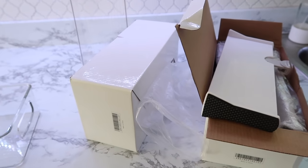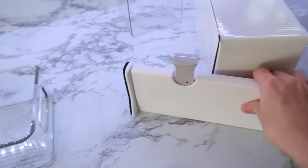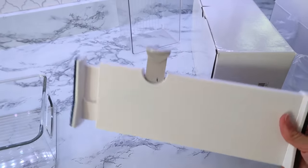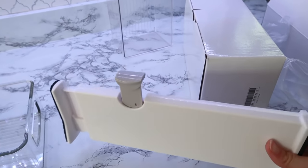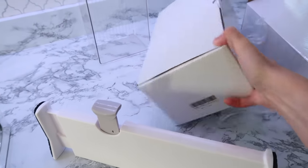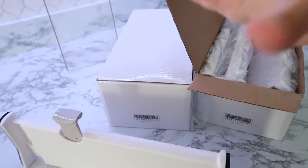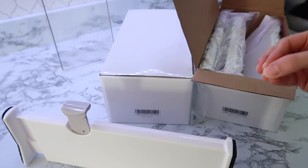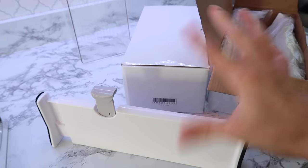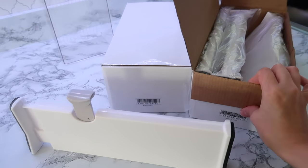All right, something else that suddenly struck me the other day while I was getting ready to do this organization was, why not get drawer dividers to put in that large drawer that's in there? I just tested this one out and it's going to work perfectly, although I am going to install these as I'm putting things in the drawers so that I can move them around. I got two sets of four of them because I was hoping I could also use this as a freezer hack to get some freezer organization. Freezers are so hard to organize, but with mine being the drawer style, I was hoping that these would work out. So stay tuned for that. We'll see if they work for that. And I think I'm going to start washing up veggies and getting things put into bins.